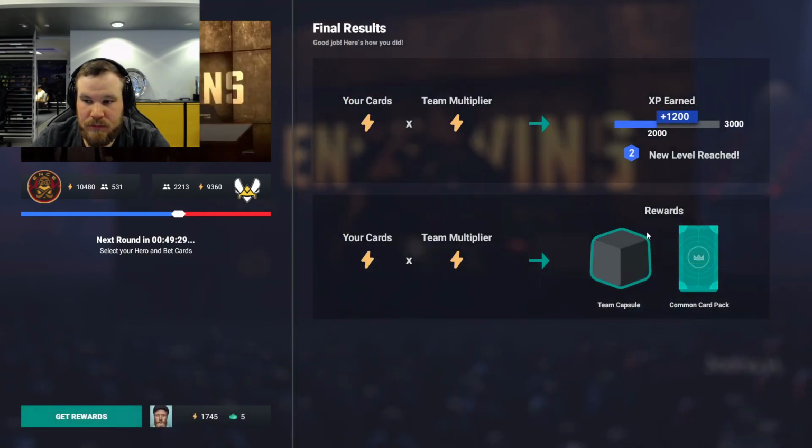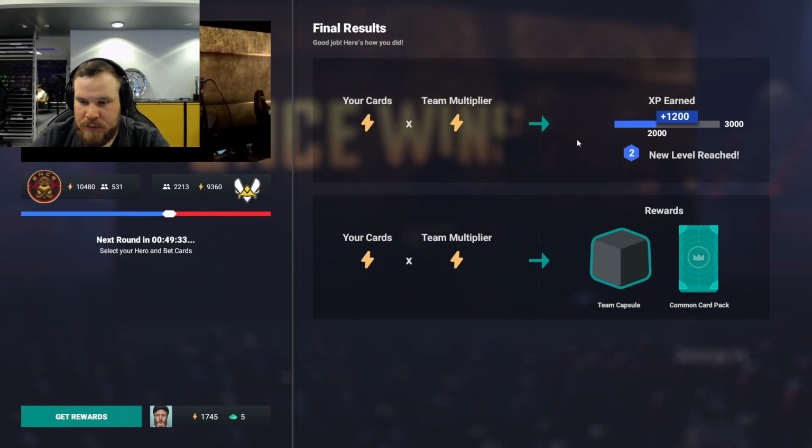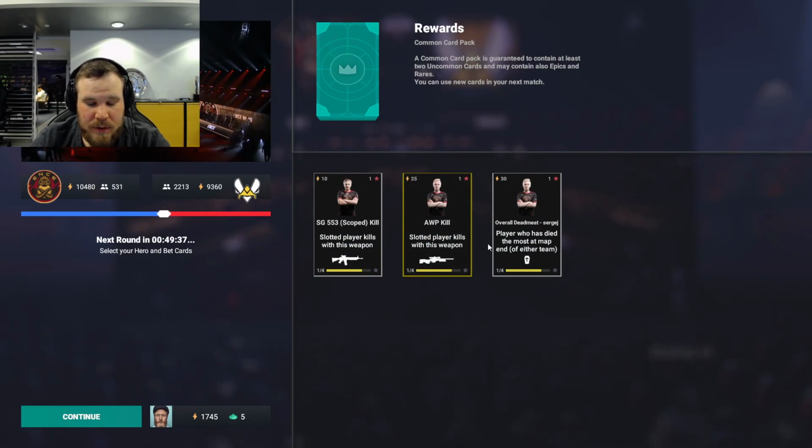I can click close out. Score, team halftime capture, halftime already went. New level reached, get rewards. Okay, so now I get this stuff. Okay. So this is only for ends. So these cards are ends related, I guess.